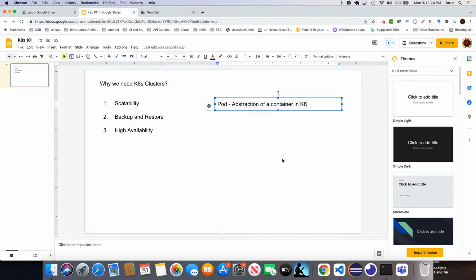So what are the steps? You have an application, you containerize that application, and then you deploy that application container into the Kubernetes cluster. What the Kubernetes cluster does is create pods for that application on its different worker nodes.